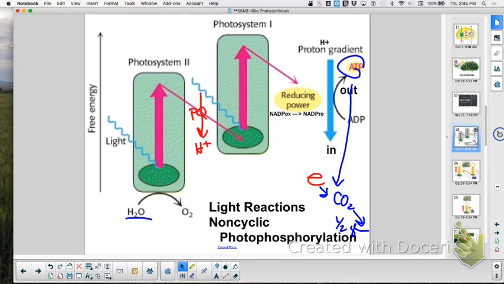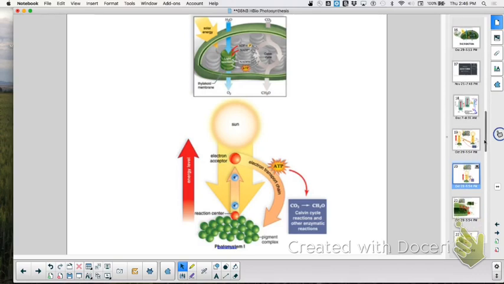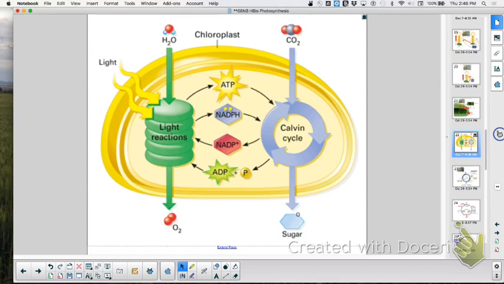Okay. This is called non-cyclic photophosphorylation. Non-cyclic because electrons come in via water and go out via reduced NADP. Via means by way of. Non-cyclic. Photo, meaning you need light. Phosphorylation, we are phosphorylating ADP to make ATP. All right? There is such a thing as cyclic photophosphorylation, but all that gets us is ATP, no reduced NADP. It's used as backup for non-cyclic, just like we use anaerobic respiration for backup for aerobic. Yeah. All right. Now let's talk about the dark reaction, Calvin cycle, light independent reaction.